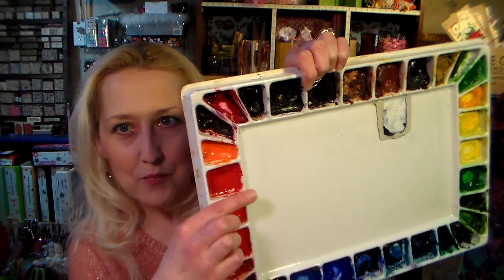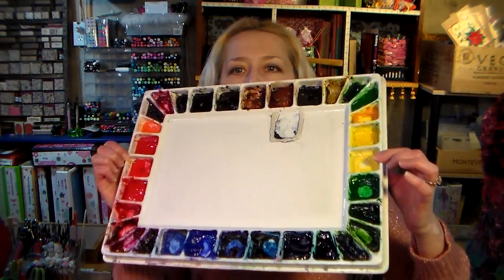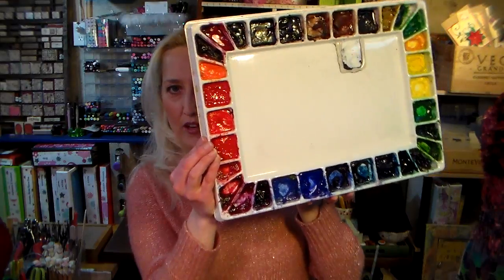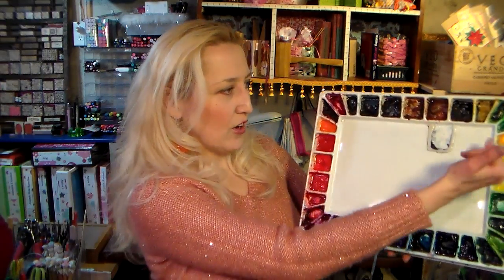So I've got like a warm yellow — my lemon yellows would be closer to my greens, and my warm yellows would be closer to my reds. I've got my purpley blues close to purple and my greeny blues closer to green. You kind of want to put it around in a color wheel format. So when you go to mix colors, if you want an extra bright orange, you'll grab your more orangey reds and your more orange yellows, and it'll just make a little bit more sense as far as mixing. You probably start out with six or eight colors as a beginner, and you just want to have them in kind of rainbow order — so your cooler red, your crimson or rose, will be closer to your ultramarine blue, which is a more purpley blue. I do have a video on watercolor basics that explains that in depth.